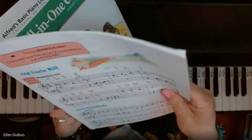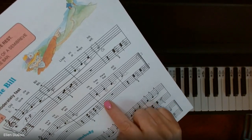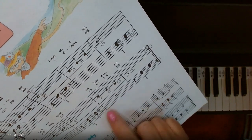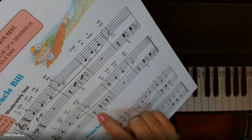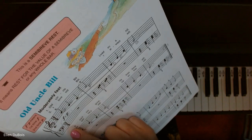You also are being introduced to a whole rest. A whole rest looks like this, and see how it kind of takes up that whole measure — there's nothing else going on there except for that rest. That means your left hand is getting a break, right here, right here, right here. So unlike a quarter rest, which is just one beat, a whole rest is the whole measure — in this case, three beats.